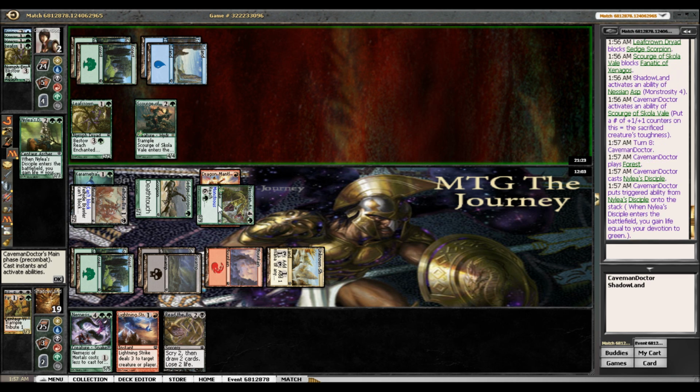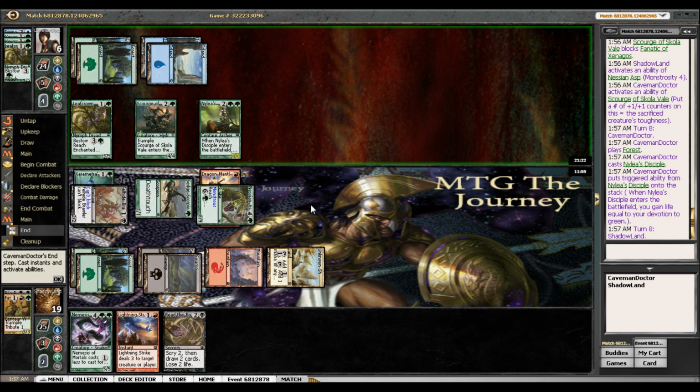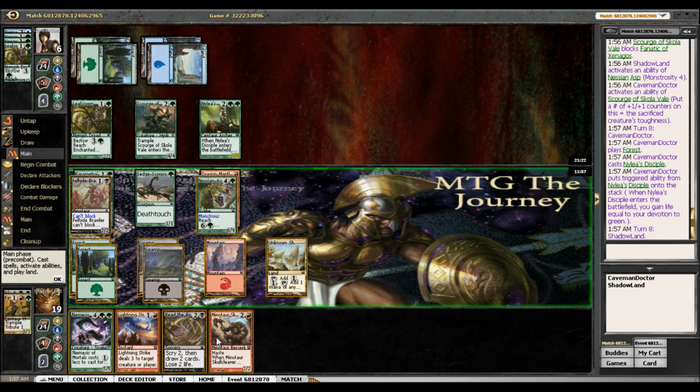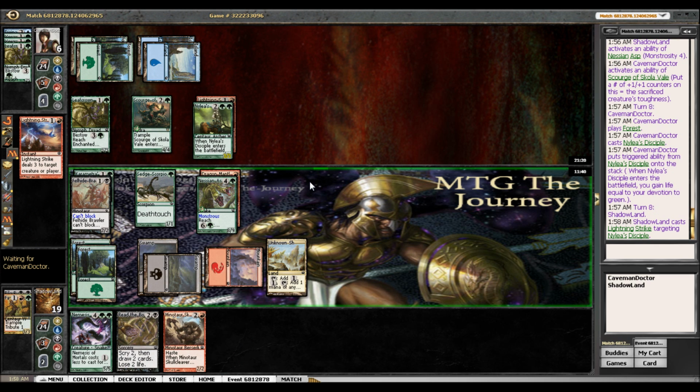He's got a Nihilist Disciple here. He's going to go ahead and end. Got a Haster here. And I can Lightning Strike off his... Yeah, we've got this. He can't block enough things here to... So we'll go ahead and Lightning Strike. Why didn't I just Lightning Strike him? That's stupid.